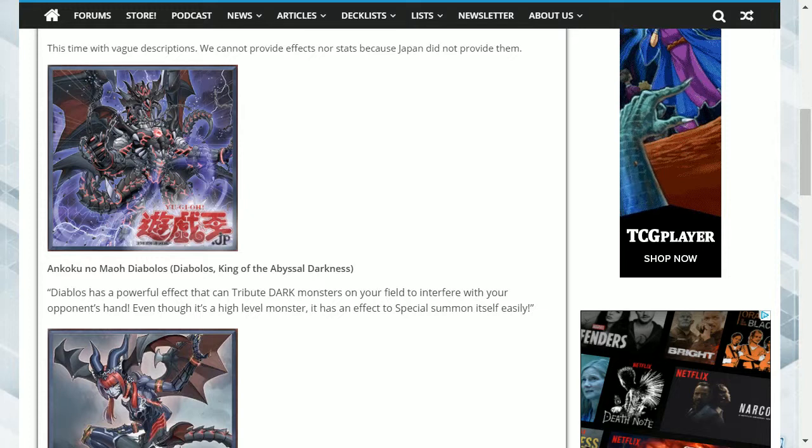Hey guys, what's up? We have some vague descriptions on what we can look forward to in the new structure deck based off an old version. Unfortunately, Japan did not provide effects or stats for them.